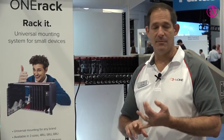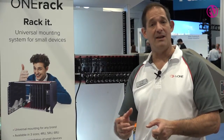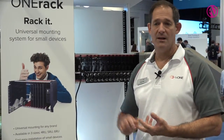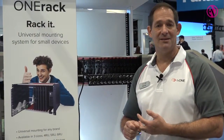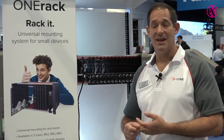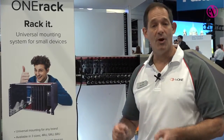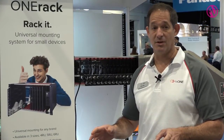This is about making money for the integrator. It makes it much more efficient to build multiple racks at the same time — not just one guy with his head in the rack. You can have five guys at a bench building these things and just inserting them. Service contracts are much more profitable because there's much less time on site dealing with a product that's not working. It makes everything better in this growing world of DC-powered devices. Try One Rack — it'll become part of your everyday experience in building commercial AV systems.